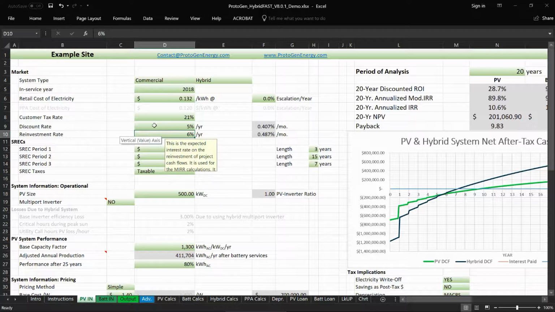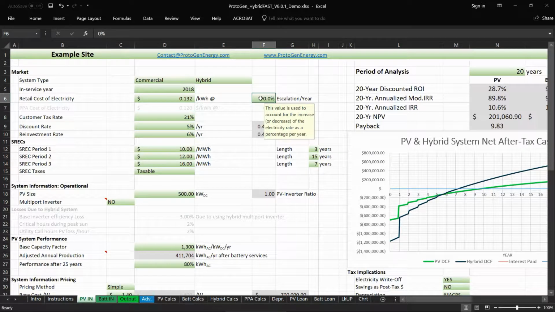What you notice as I click through these is that almost every single input has this notification box that pops up with a little bit of a descriptor about what this input is or how it would be calculated. Because we've done that for every single input, I'm not going to bore you with a video that has me basically reading all of them. So as you work through the tool, take a second to read these input messages, and they should help you out if you ever get confused or maybe you can't remember what something is.